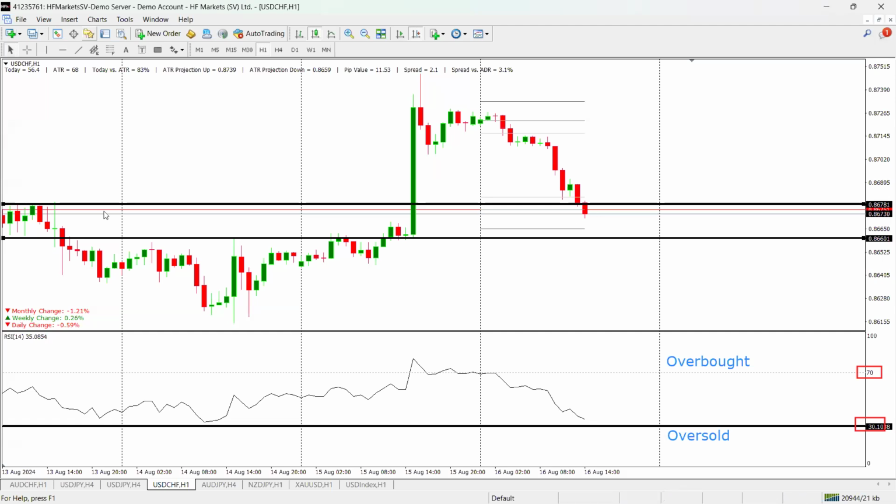You can see that by the time price gets here, it would coincide with this also getting here. It will most likely coincide because RSI lags, which means it follows price movement. Don't worry, it does not lead the market. It follows, it lags the market. So it means by the time price is going to test this particular support, there's every possibility that RSI also has gotten into oversold territory.